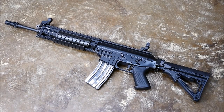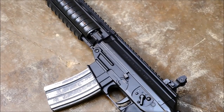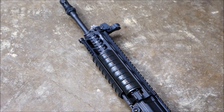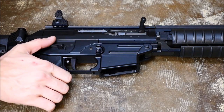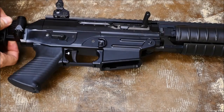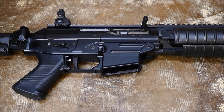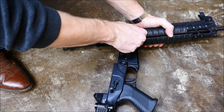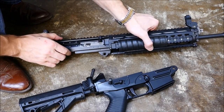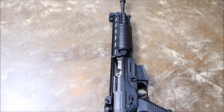Next up is a variant of the Sig 556. These are still on the market in an improved form. It's an American-made version of the famous Sig 550 rifles. There are some 550s in the United States, but pre-ban Sig 550s often come in at $10,000, which is a whole lot of money. However, these function the same — they have that long-stroke piston, a safety where you'd expect it on most rifles, and a folding stock. They're really pretty well put-together guns. A lot of guys don't like the Exeter Sigs, but these are cool guns and they take down just like an AR-15 — you can see me separate the two halves. It's a nice little takedown rifle. They also look pretty neat and function very reliably, at least my example has, and I don't have anything negative to say about it.